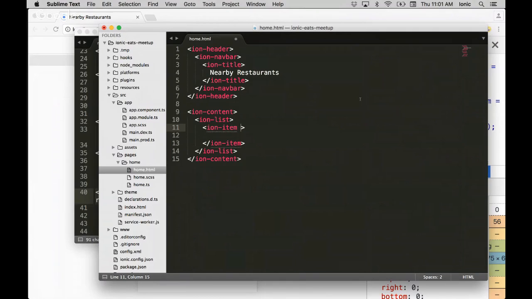And for every restaurant that comes back in that array, I'm going to use the structural directive ngFor, which is standard in Angular 2. For anyone who's familiar with Ionic 1 and Angular 1, this is the new version of ng-repeat. So I say let restaurant of restaurants, okay? And that's going to just repeat this list item for every item in the array.